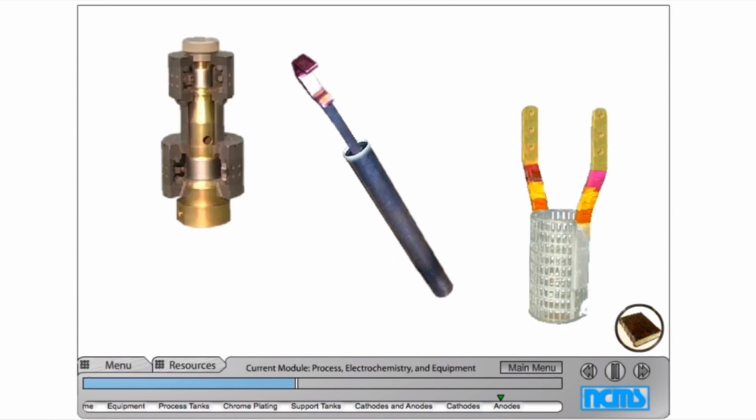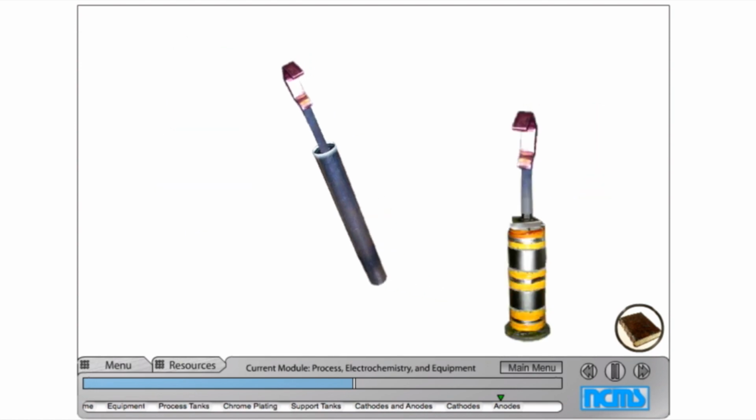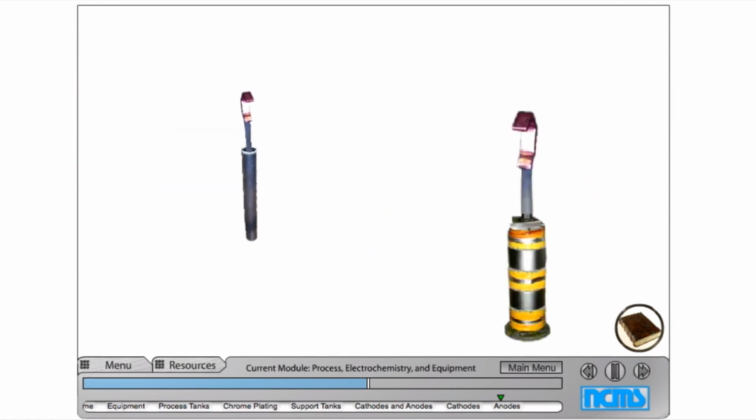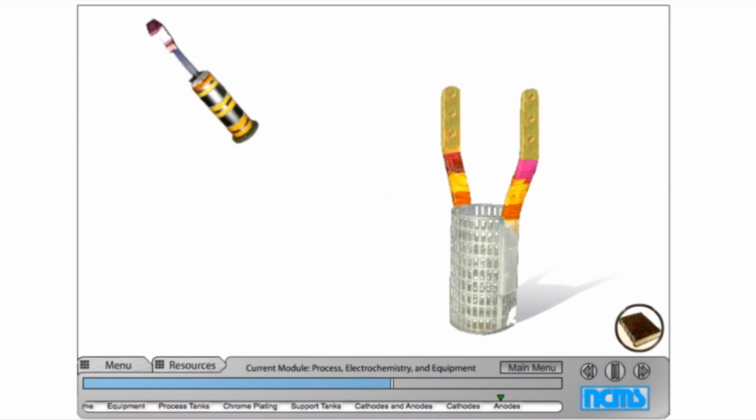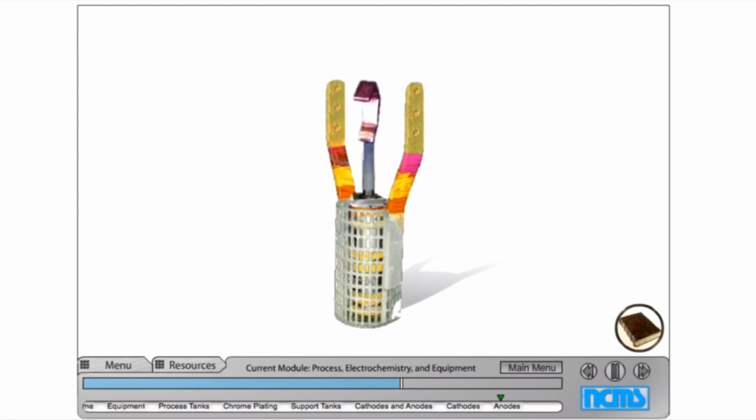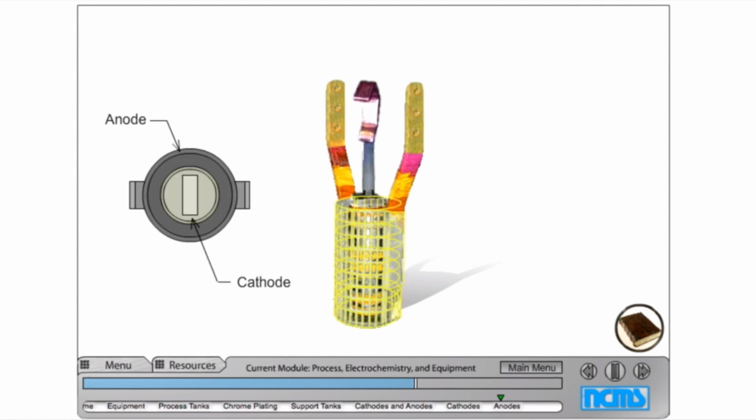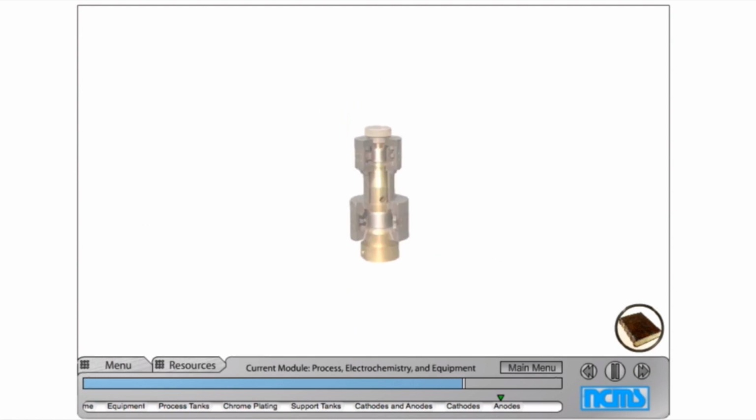Anodes come in multiple shapes and sizes, which you can read about in detail in the handbook. Briefly, though, stick anodes are just lead cylinders hung off the racks into the bath. The drawback to stick anodes is that they're usually far away from the cathode, so more voltage is required to accomplish the same amount of plating than with conforming anodes. These are better than sticks. They're built to match the shape of the workpiece, surrounding it with anodic surface area equidistant from every part of the cathode. This leads to very uniform deposit thickness and requires less voltage.